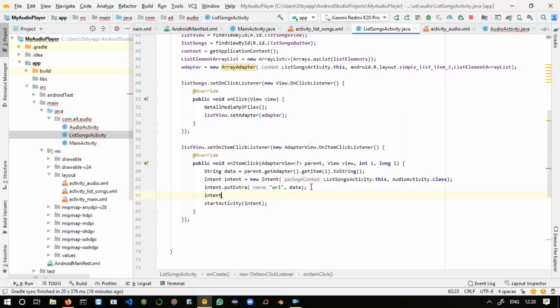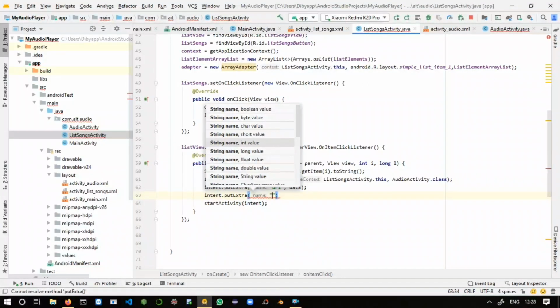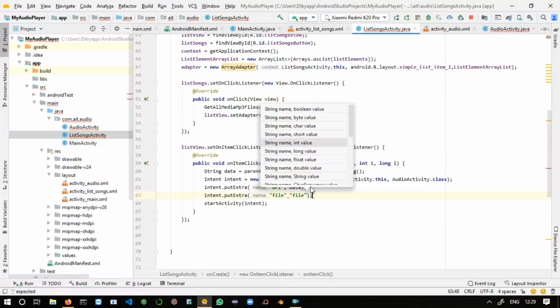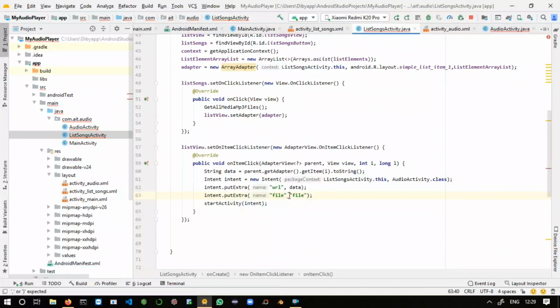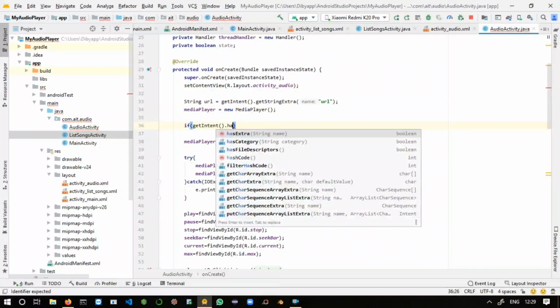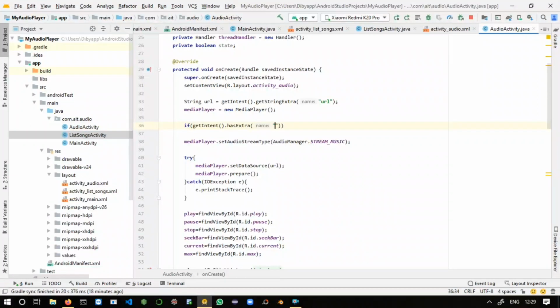So here intent dot put extra, just name as file, value as file, so that it looks unique. So in the AudioActivity class, here has extra file.